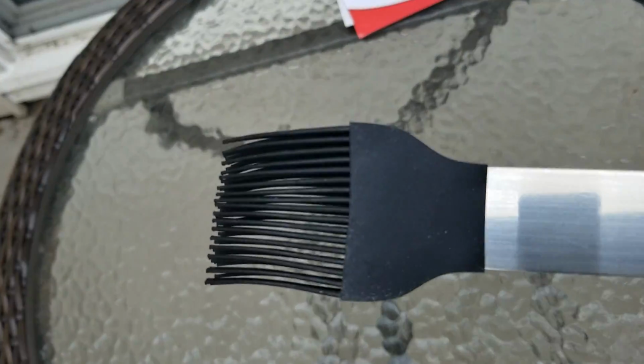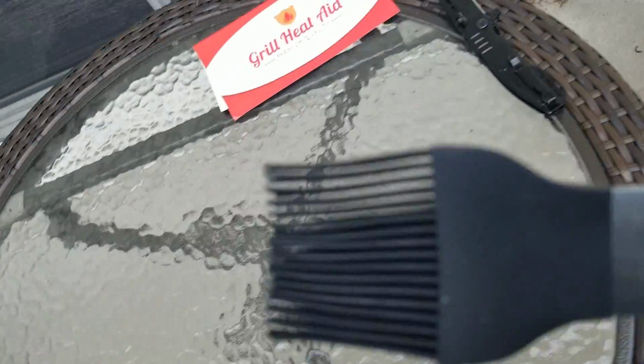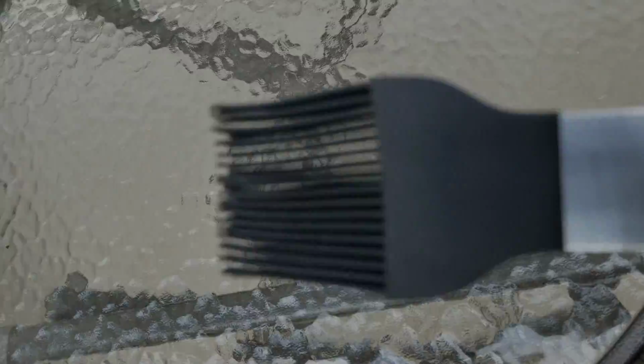Here's your basting brush, standard equipment. Just make sure you clean it. Standard as all other equipment, but you're not going to be doing much with it except brushing down your meats or your dry rub with some sauce. So when you mop your meats. All right, there are the skewers.